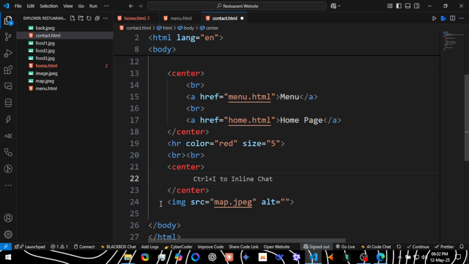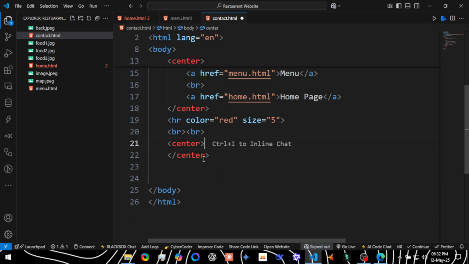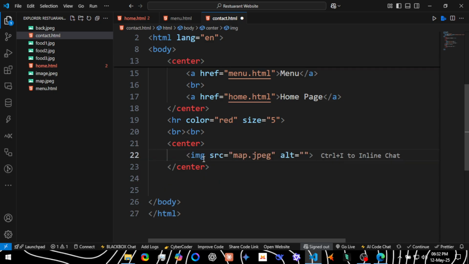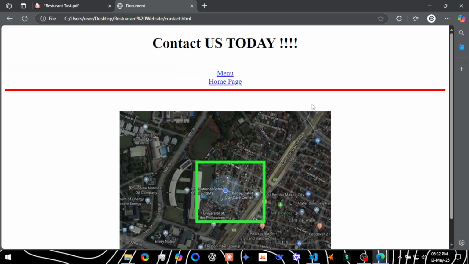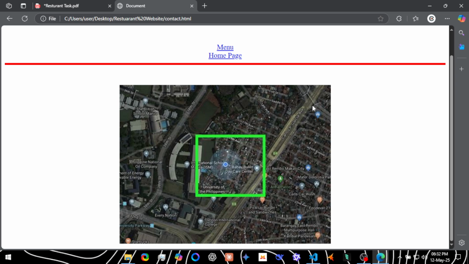So what am I gonna do? I'm gonna cut all of this, then I'm going to paste it here. Control S to save. Go back to my web page and I refresh this thing. I actually expected it to be so much bigger, but unfortunately it's not that big, but that is okay.